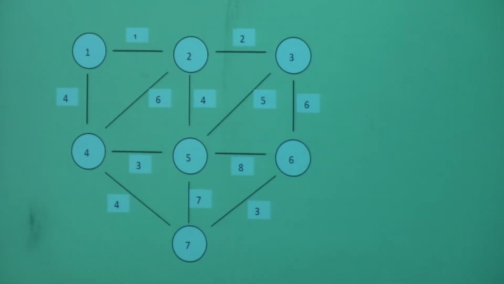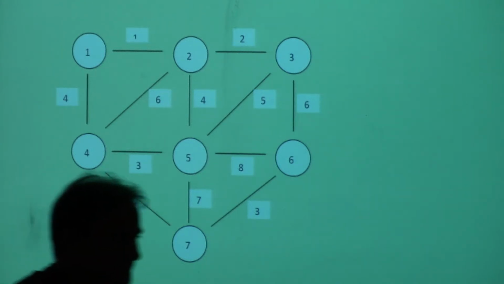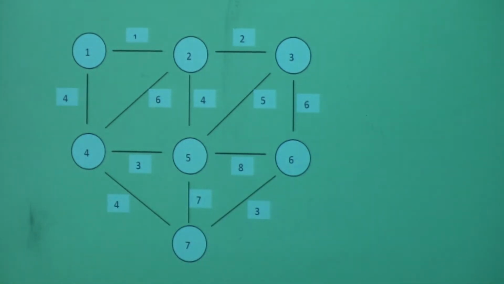So let me ask another question, since you did so well on the first one. Would there ever be a reason not to pick edge 1, 2 with a cost of 1? I'm just asking a question. I like the fact that you're not answering quickly, because that means you're thinking. It's not obvious.